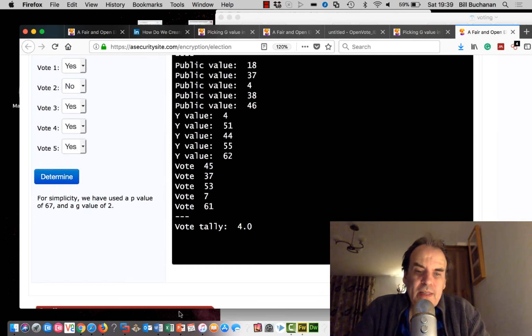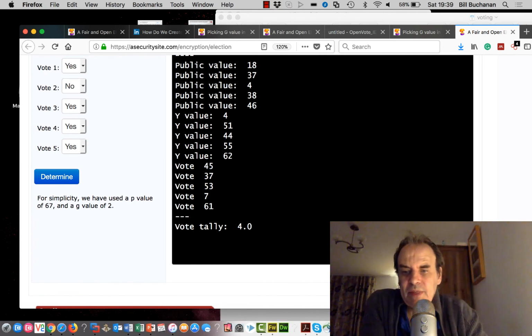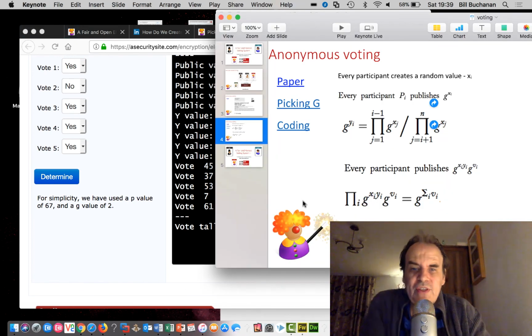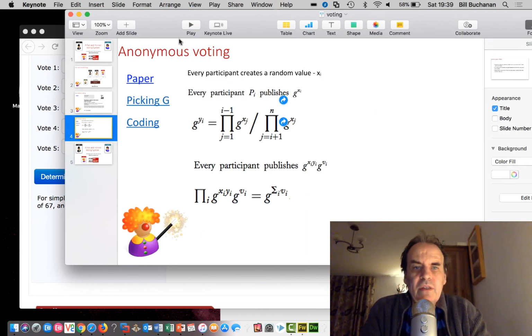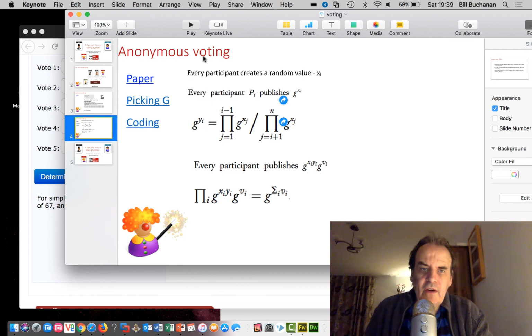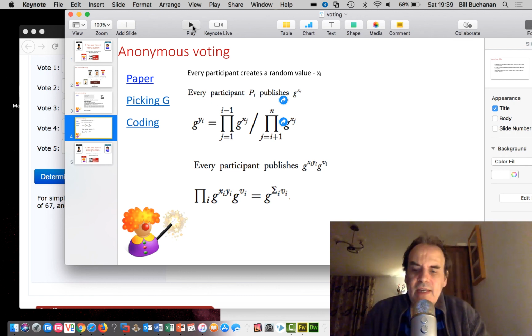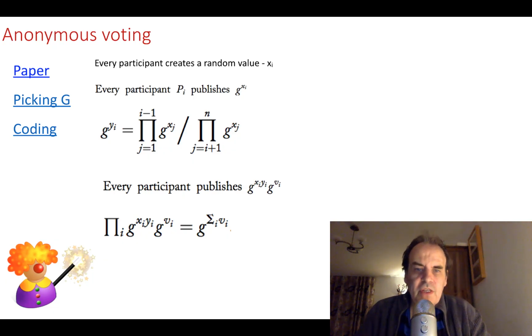Okay, so I hope that makes some sense. It's a bit strange initially when you come across this type of operation, but it's increasingly used in things like blockchain, elliptic curve methods, and a lot of zero knowledge proof things are now analysing this type of thing.